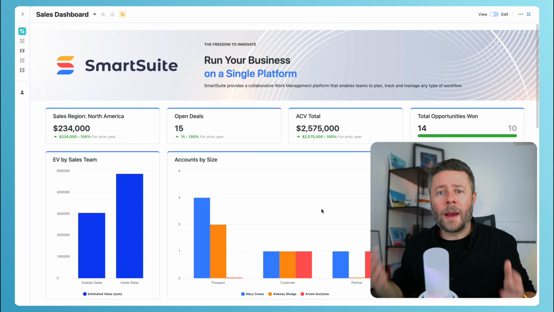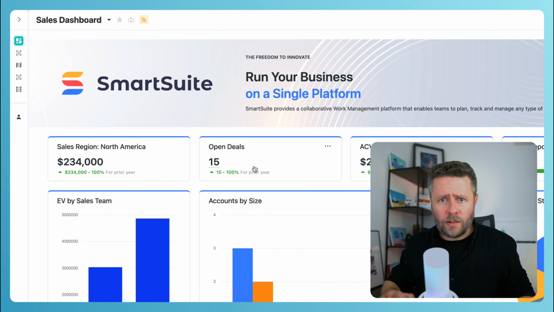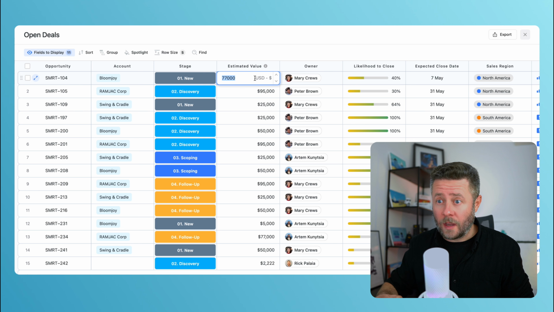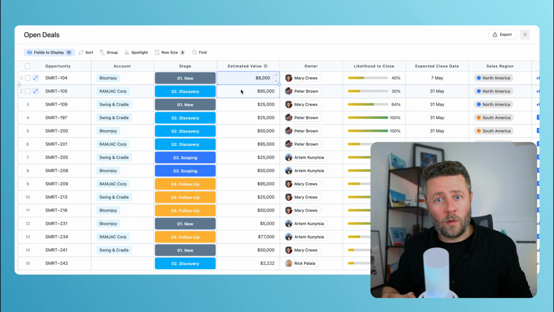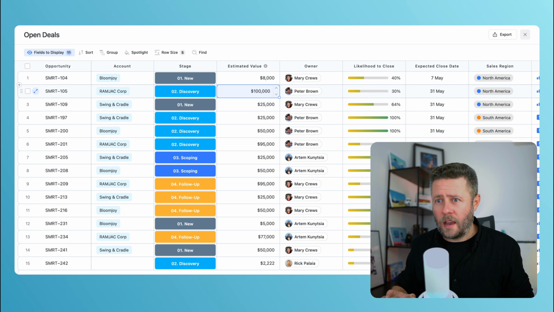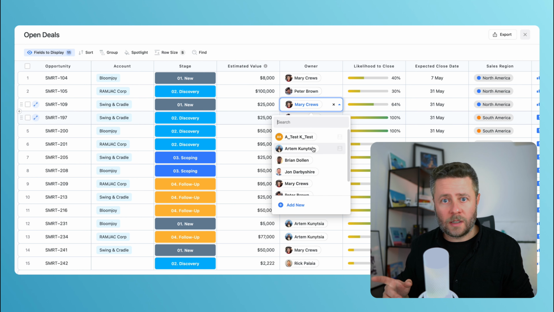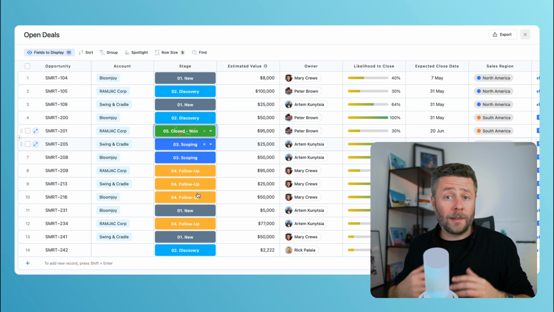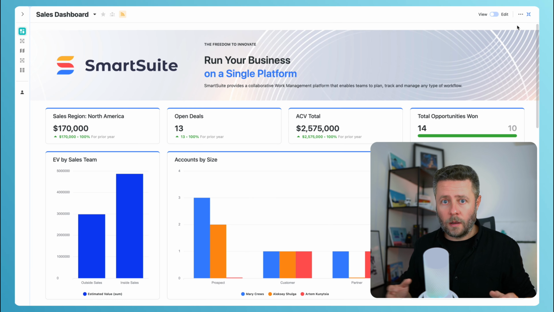So imagine you're in a meeting with your sales team and you're looking at the pipeline for the quarter. And this metric right here shows me the total of the open deals, but I can drill in to see what's actually cooking. And from here, I can jump in and start modifying data. For example, estimated value for these two quotes increased. And I want to reassign this one to someone else. And you know what? These two quotes have just been closed, so I will mark them as such. And when I'm done editing and out of the modal, all my metrics will already be up to date.